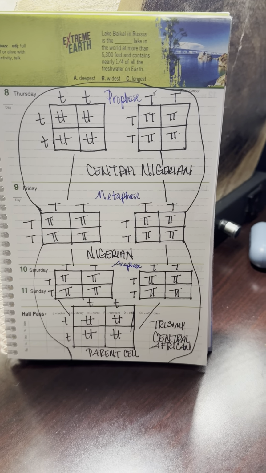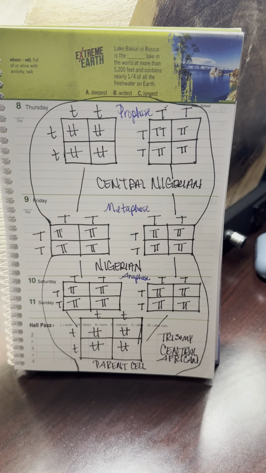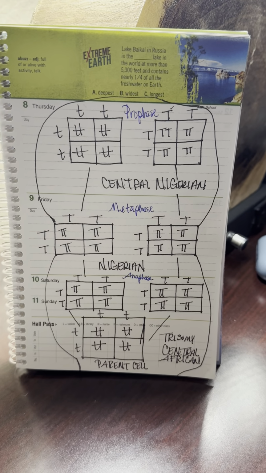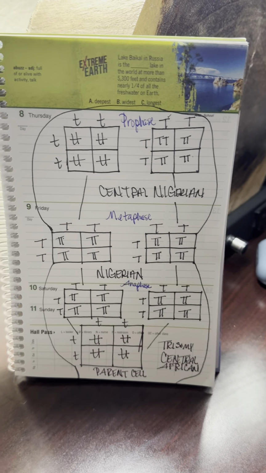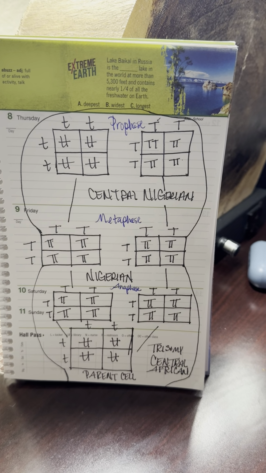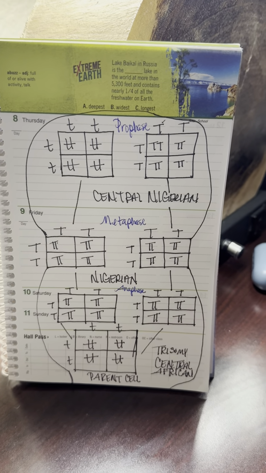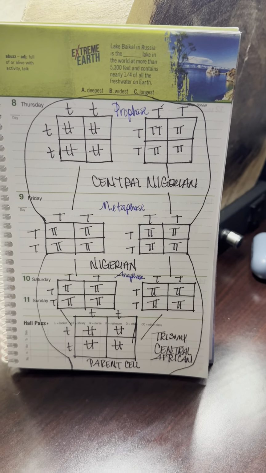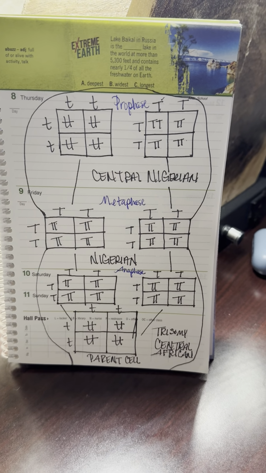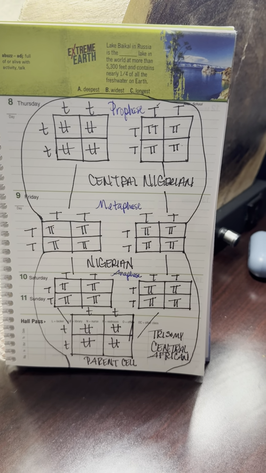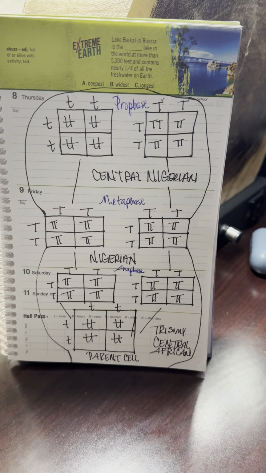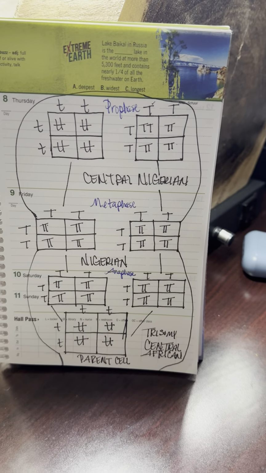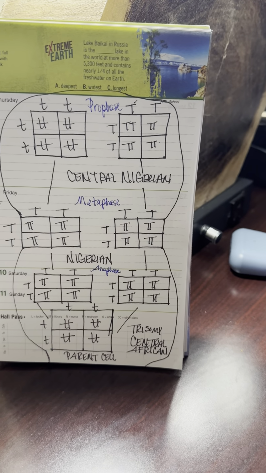You're going to put Central. So then when you see Central, you're going to be sure you create your punt square to create your double T's first. We have to create the double T's first, and then we have the Central and the Nigerian. And then the initial phase of the genetic makeup includes interphase and prophase. The next one is in the middle, where it separates the centromeres, where it gives the sister chromatids, and that is the metaphase. It's where it all meets up together.